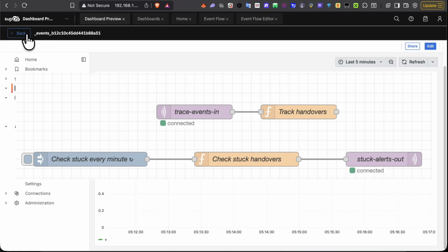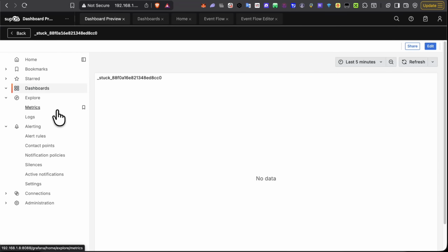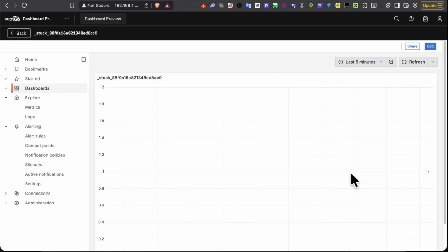For the stock shipments, we have an event flow that tracks the handover and receive per batch, and a timer that checks every minute against an SLA. In this demo, the SLA is set to 1 minute. Right now, the stock dashboard is empty because we just handed over and we're still inside the SLA window. I will wait a little more than 1 minute without doing any receive for this batch. After the SLA expired, you can now see a new record appear.